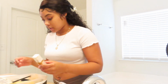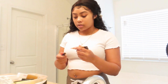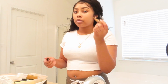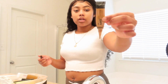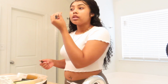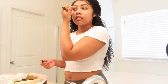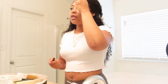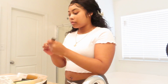So then that's when you take any one of your concealers or your foundations or whatever, and you just clean them up. This is my LA Pro Girl Concealer in Warm Honey, number 82. I just take a little bit and I put it under my eye. I don't really do the top, but if you want to, you can. If I do the top, I just use whatever's left. I don't squeeze anything new out.